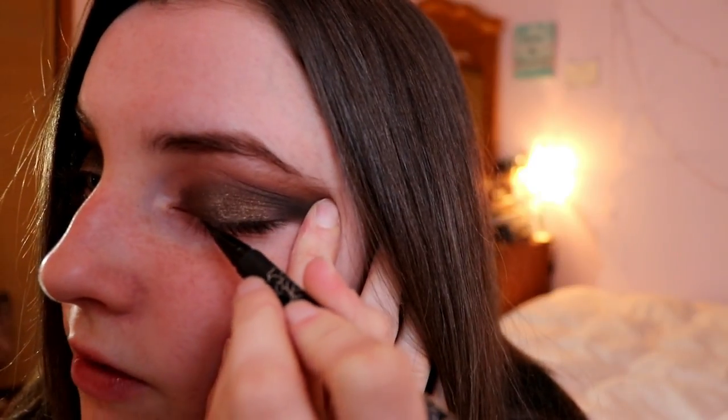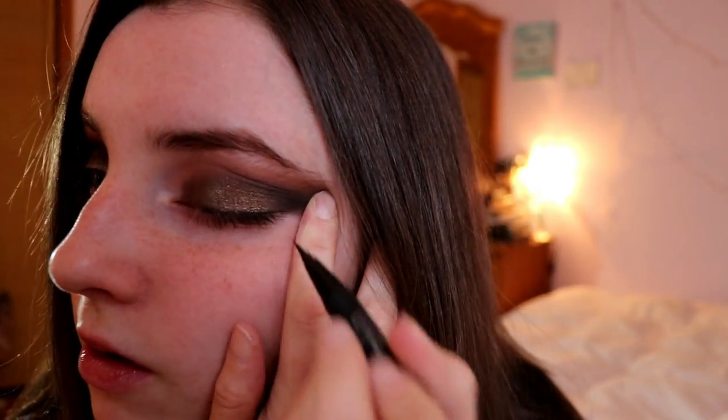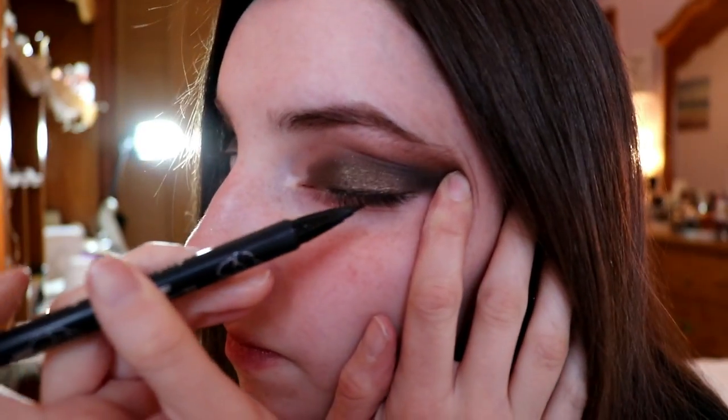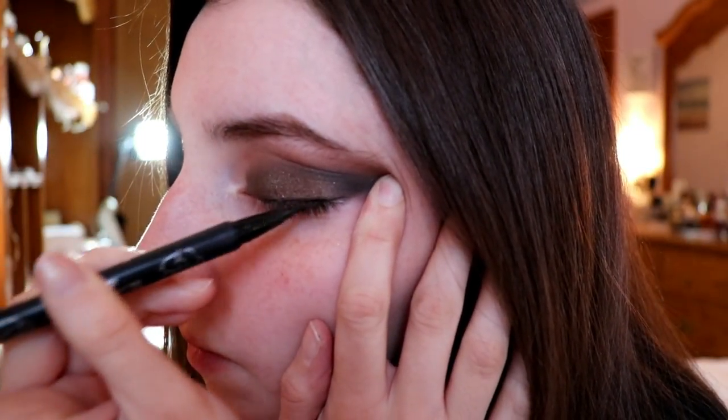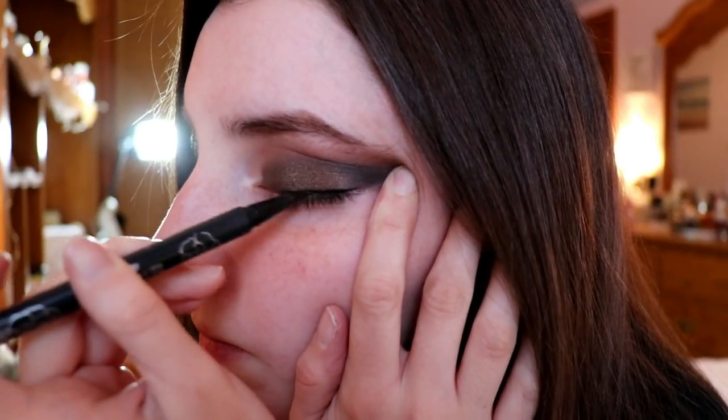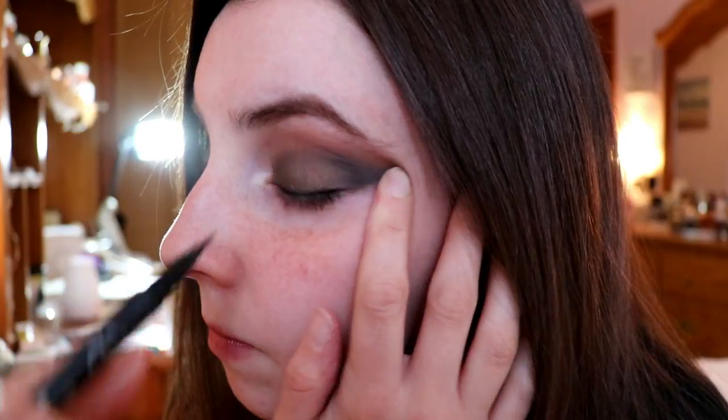It's so weird to be filming this as a lefty because I'm like holding a mirror on the right side and doing this with my left hand. It's so weird. All right, so now I'm going to do my wing. I'm going to start like this, and yes, I do pull up my eyelids. It's just a habit and how I do it. Sorry, I don't want to block you.